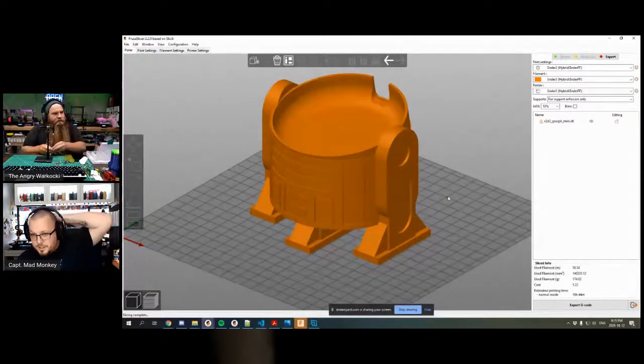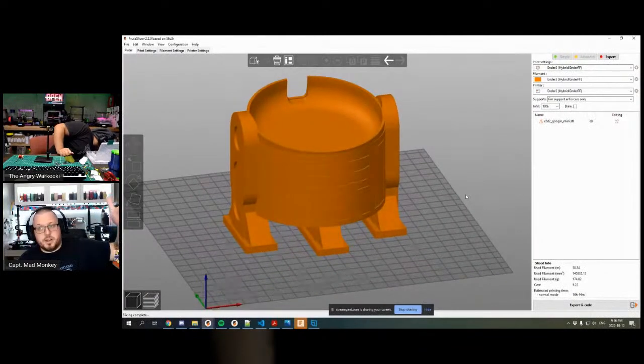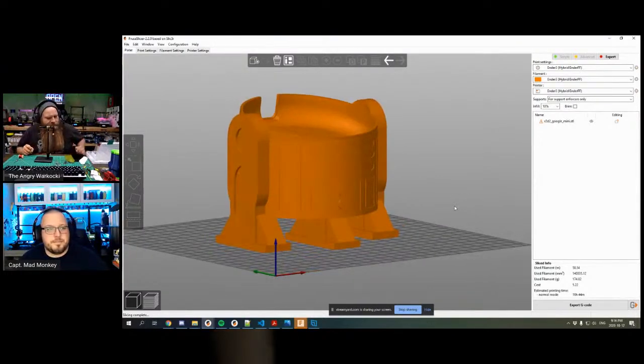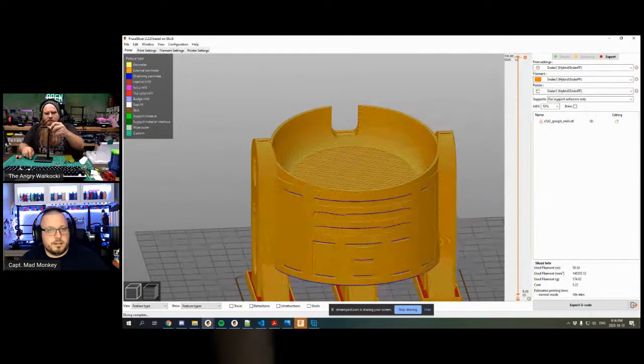R2-D2. Yeah. No, hang on. This is fine. Like the exterior, it's pretty okay, right? Yeah, it's all right. R2-D2, Google Home Mini, keeps it on an angle so you can see the lights. I kind of like that. Yeah. All right, and we go into the layers.